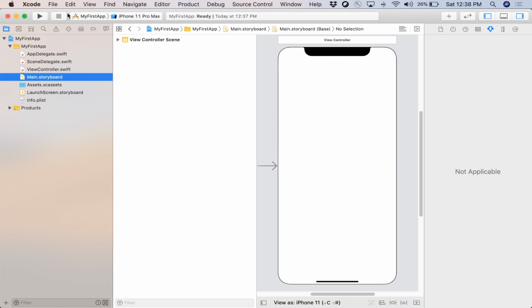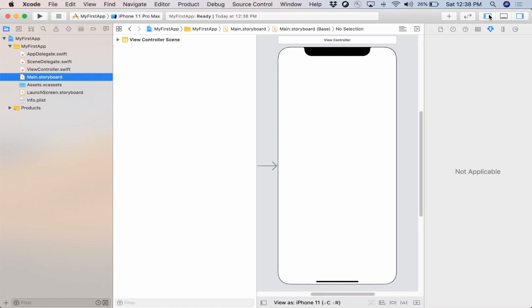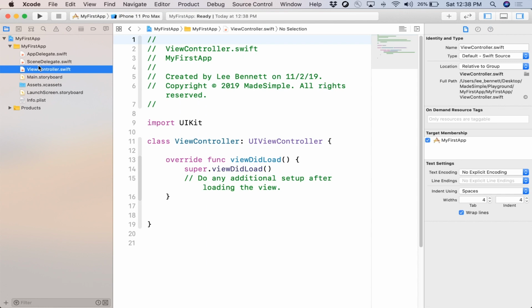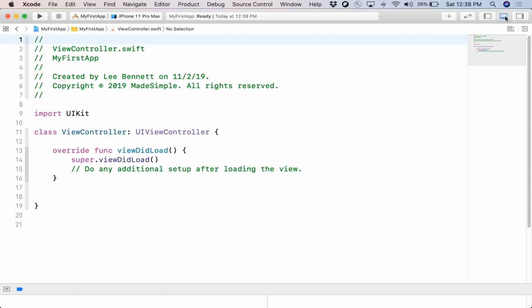And on the top, we can see a play button where we can actually build and run our app. In the middle, you can see a progress bar. Right now, nothing's going on because we're not running our app. On the right-hand side, we have 3 buttons that allow us to hide or show our panels. So for example, let's say I'm in the zone and I really want to focus on writing code. I can hide the panels on the left, hide the panels on the right, and toggle the panels as I see fit, and focus on the content that matters to me.